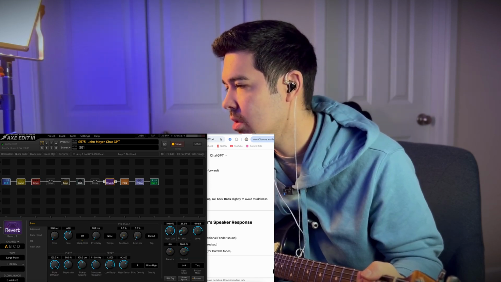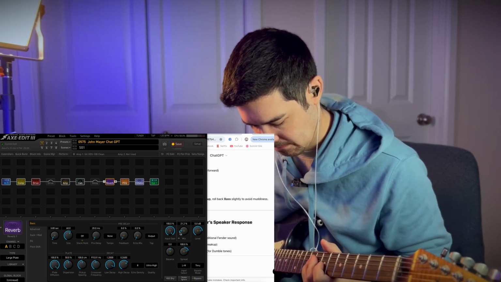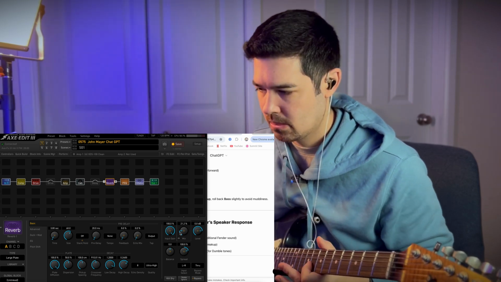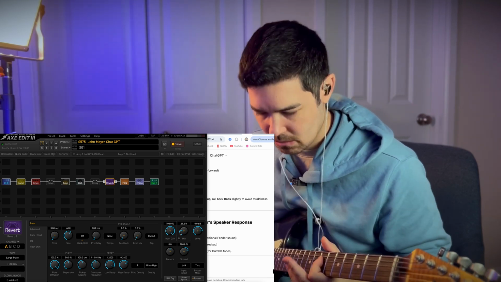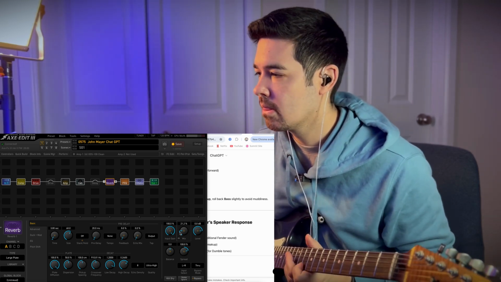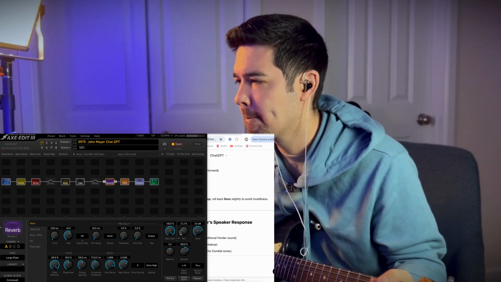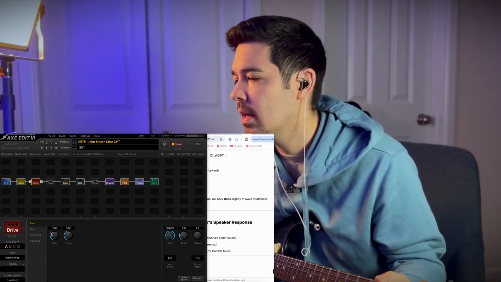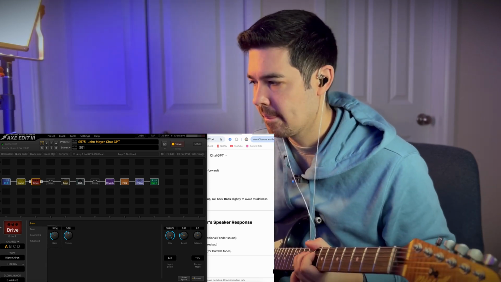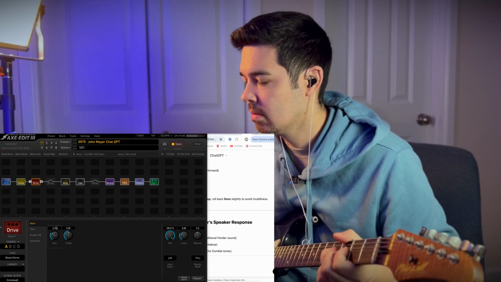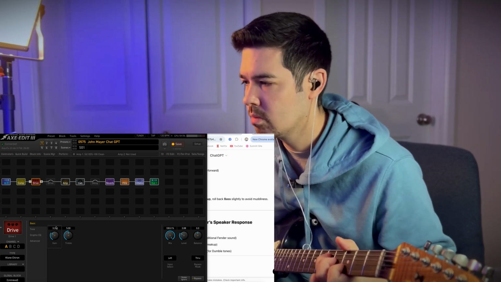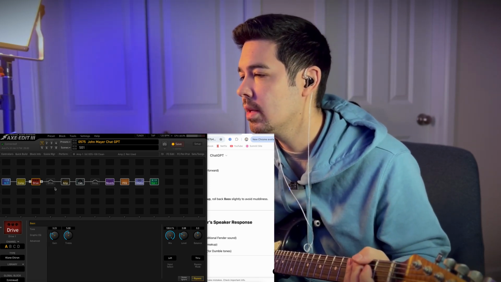Reverb back a touch. Not bad. I would say maybe bringing this up a touch. That sounds pretty good right there.